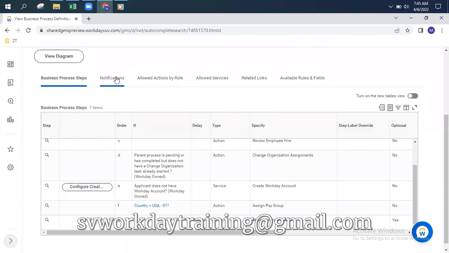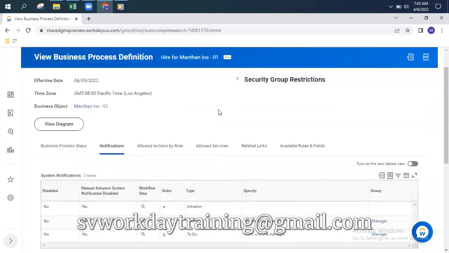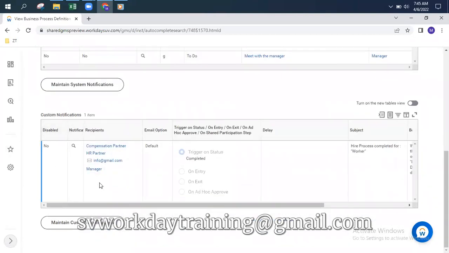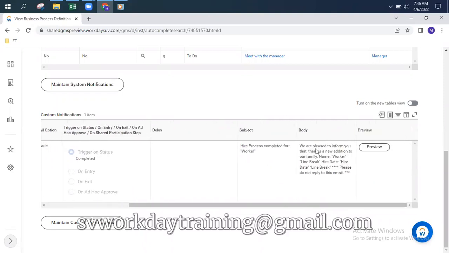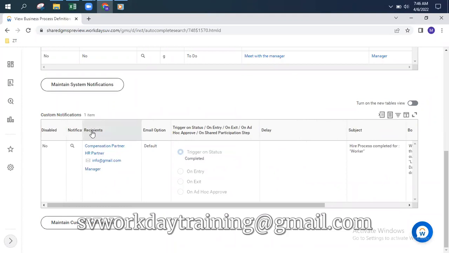Then we have configured our notification, a custom notification, where I said whenever my task gets completed, all of these security groups would be informed, and I have created my subject and body. So my subject and body will automatically be triggered when my step is completed to the respective security group.